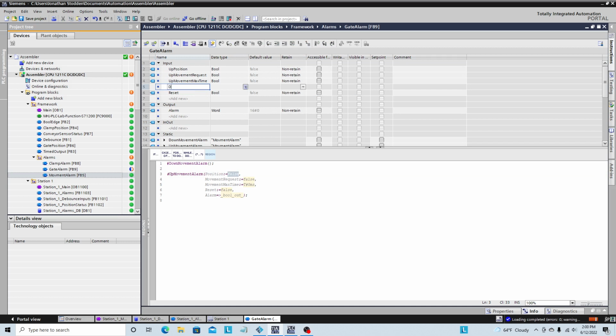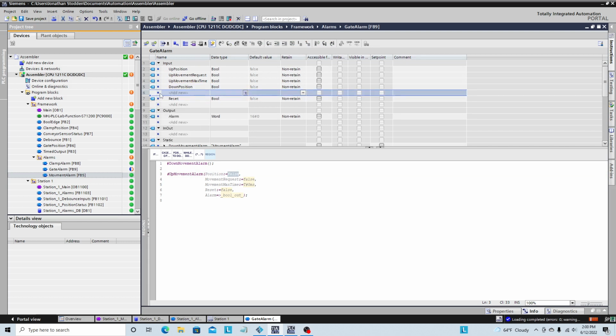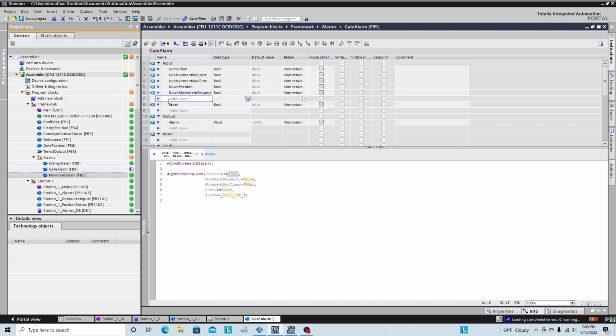We're going to have the down position, we are going to have the down movement request, we're going to have the down movement max time.